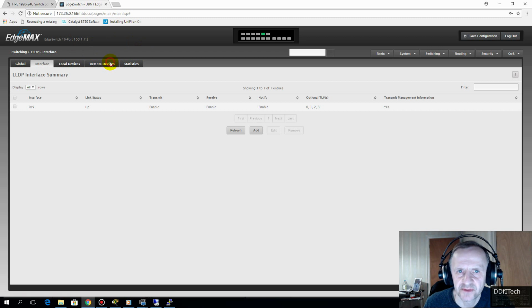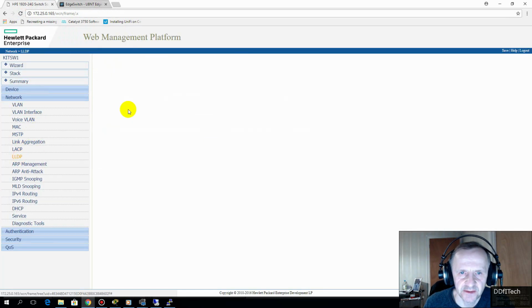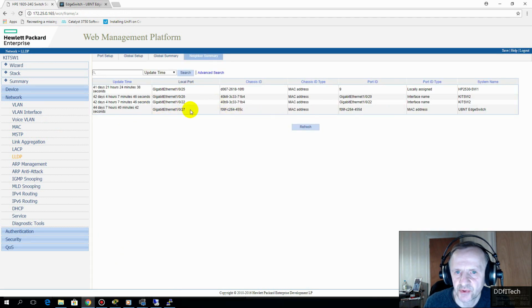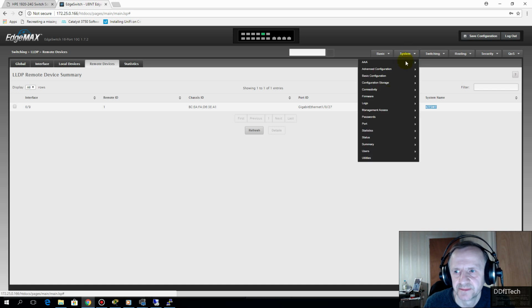So let's go into remote devices, see if we can see anything. Yep, straight away we can see a neighbouring device, kitchen switch 1, which is where this switch is plugged into, on port 27. If we go onto the HP switch here, we should be able to see the Ubiquiti switch, which we can. Port 27 and the port ID. It's only given the MAC address for the port ID, but it's not too much of a problem, to be honest. So let's go ahead and rename the switch now.